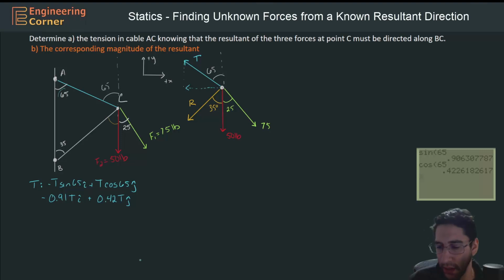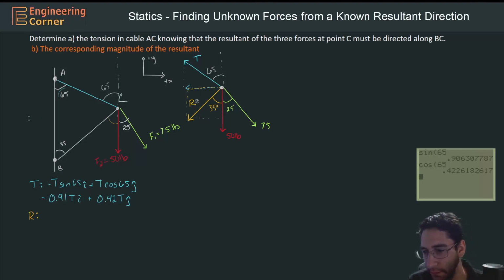Okay, let's work on our next force. So this will be the resultant, R. When we break this up, we're going to have, again, a minus x, but we're also going to have a minus y. So we need negative signs in the x and the y direction. It's going to be the same thing if we look at what angle we're looking at. So with the 35-degree angle, sine is going to be in the x direction, and cosine is going to be in the y direction. If you really hate that, you could figure out what this angle is right here. It's going to be 90 minus 35, and then the cosine would be that angle.